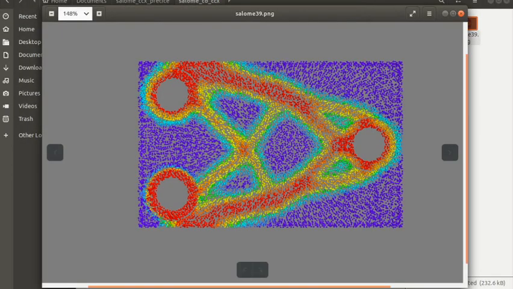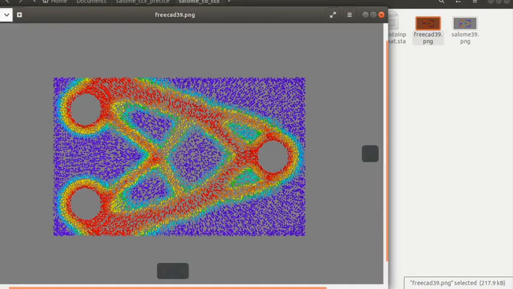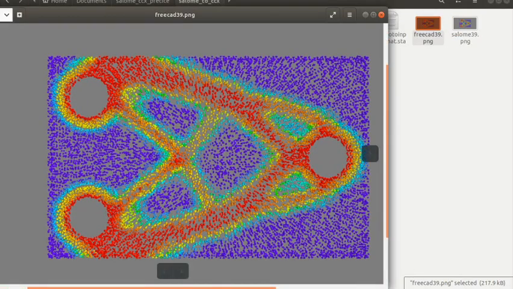How these shapes are generated in topology optimization. The blue one is the low stress region and the red one is the high stress region. How this structure is generated I will discuss in the next topology optimization series.